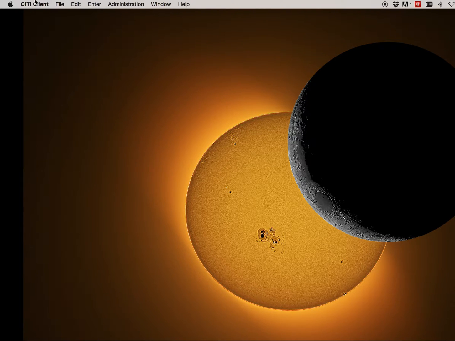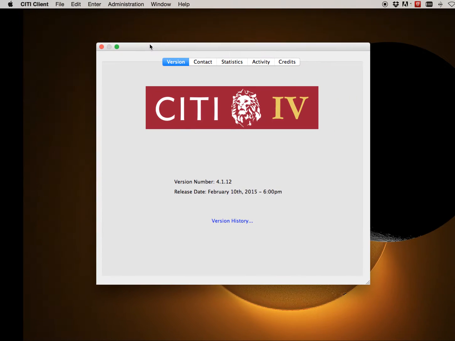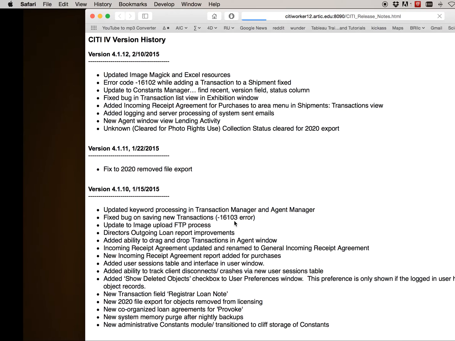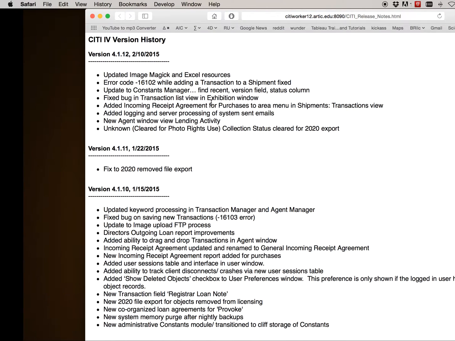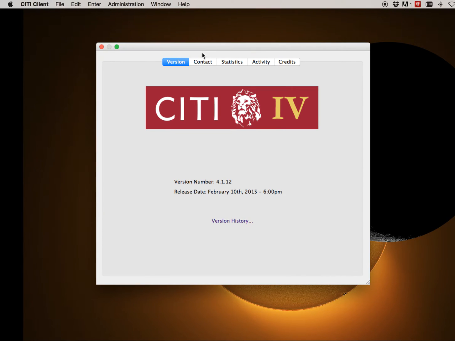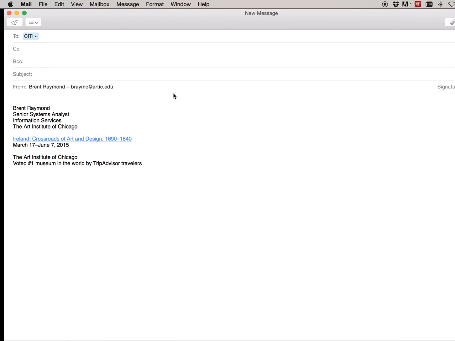So I'm in. Just before we get started on the managers, I'd like to show you a quick glance at the About screen, because here you can see what version number you're working in, see the version history for what's been changed in recent versions, and you can have some general contact links here.